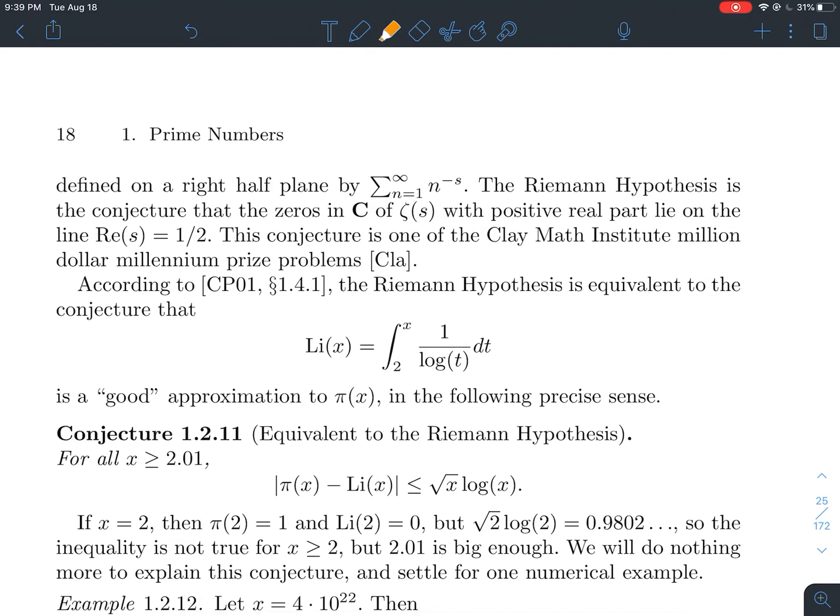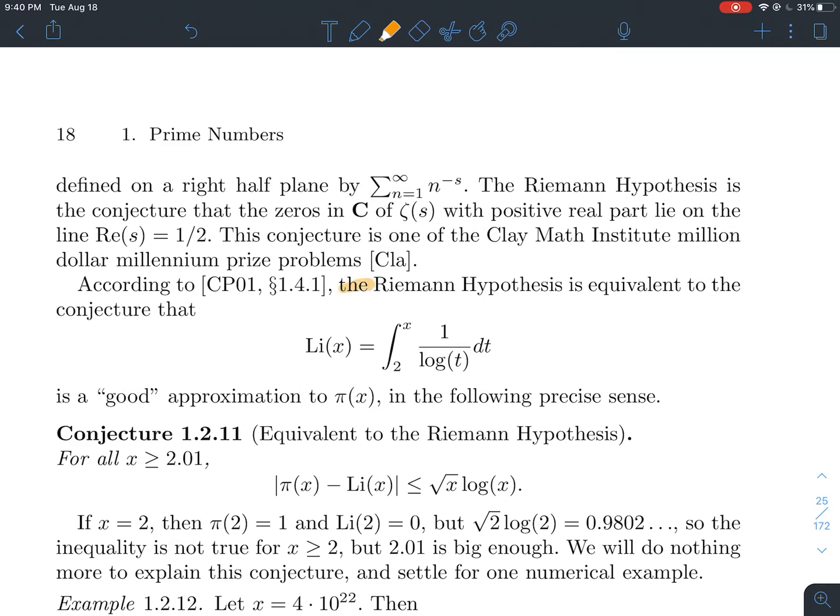So what do mathematicians want to do? Like, we have not proved that at all. That's why it's an open problem. That's why somebody would get $1 million if they solved it. So what mathematicians typically try to do is formulate the problem in a different way. Find some characterizations of the problem at hand.